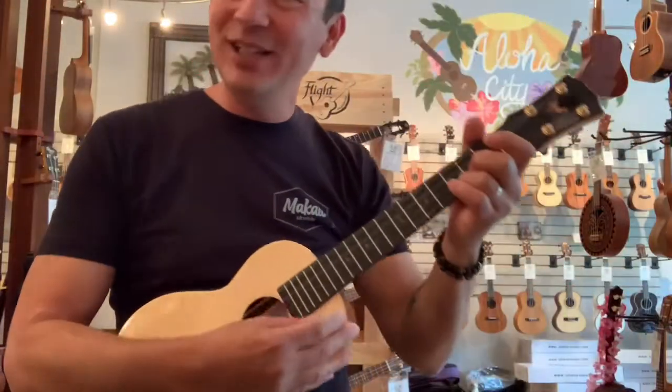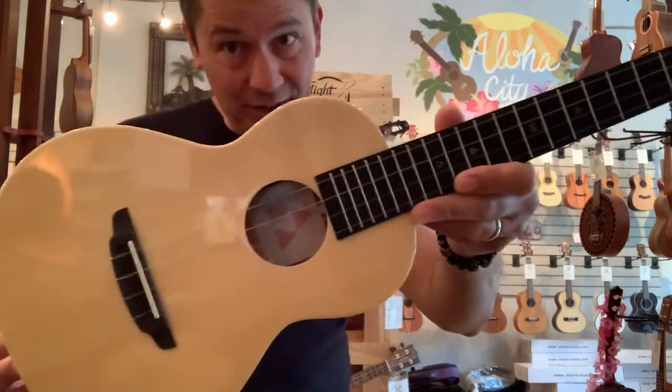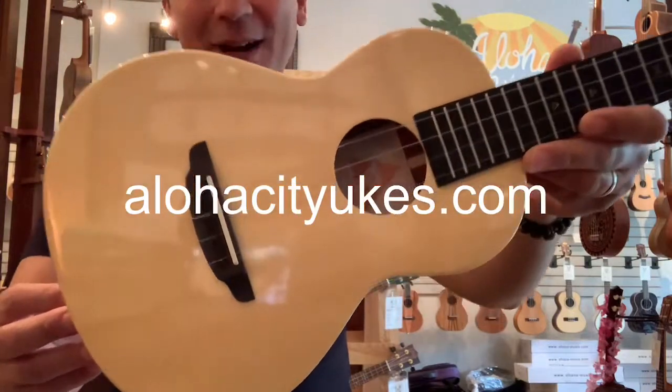And these guys are the real deal. All solid wood, easy to play. Great tone, great feel. Yeah, check them out at Aloha City.